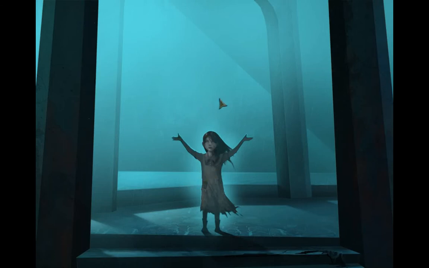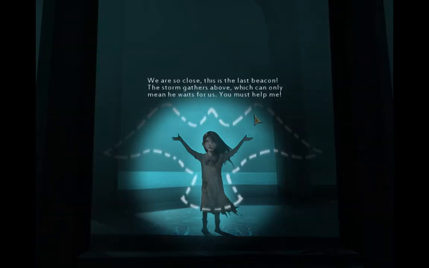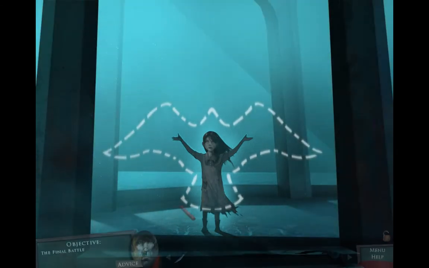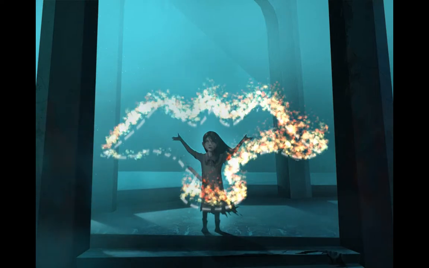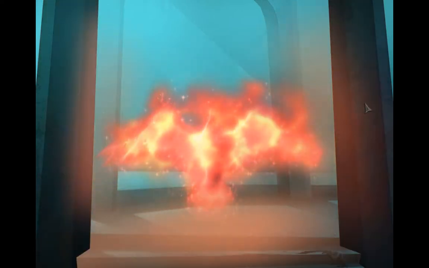And now we can reach the last beacon. We are so close, this is the last beacon. The storm gathers above, which can only mean he's waiting for us. You must help me. I'll use the crayon to make the flamey bird. And enjoy the show.